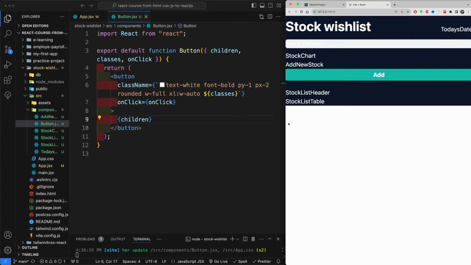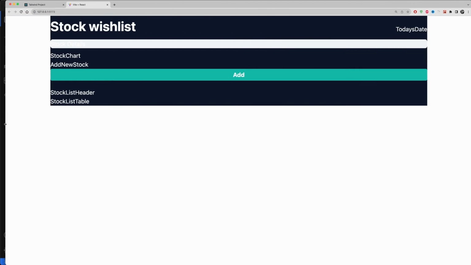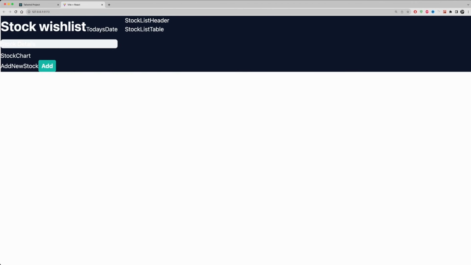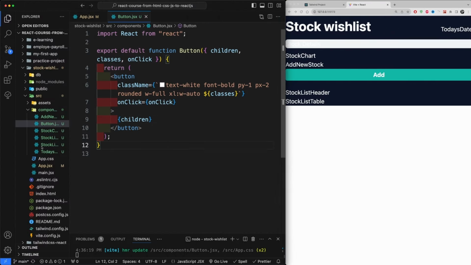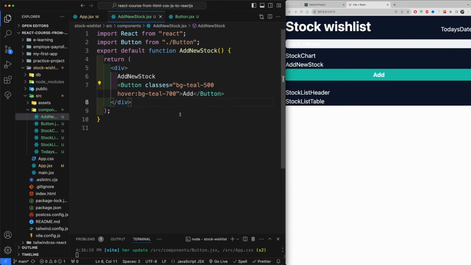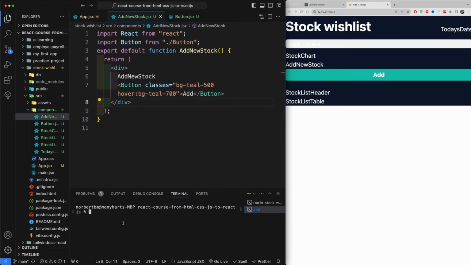So there we go. The button teal is added. And as you can see, if I now change the width of this, then the button would snap back to a smaller size. So this really depends on the width of the container. Okay, we don't have any kind of click event right now, so I leave it as it is. Although at this point, I can open up a new terminal, and let's cd into our project.